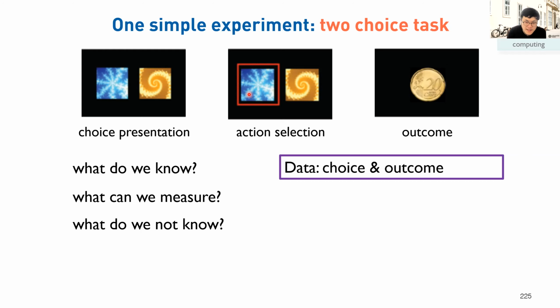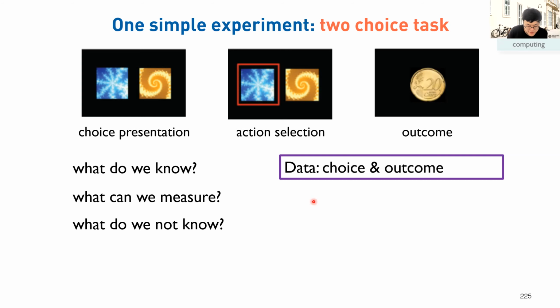So what happened in the task? Just choices and outcomes, right? Which option the participants chose during the task on a trial by trial basis, and which outcome they observed, also on a trial by trial basis. And the action and the outcome are apparently associated. This outcome should be the observed outcome after making this action.